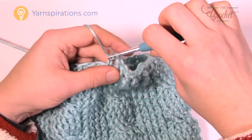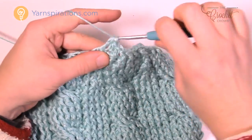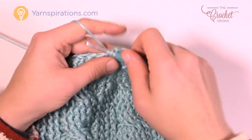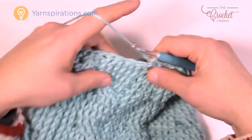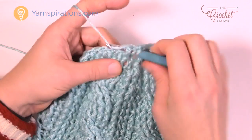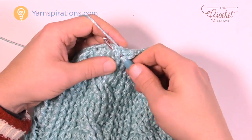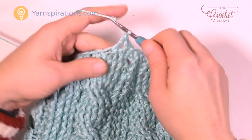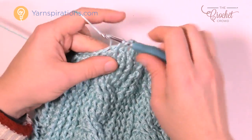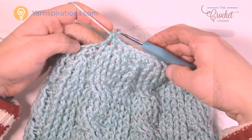The next one's half double crochet, the next one is a front post double crochet and half double crochet, and here we are in the cable once again. Okay, so the first one is a front post double crochet, the next one looks like there's 2 there, but it's together, remember. Front post double crochet, do the same with the next and the next. Please do that same thing going all the way around.